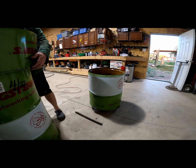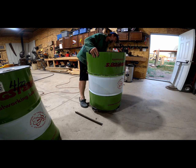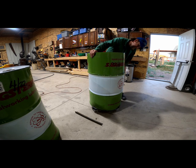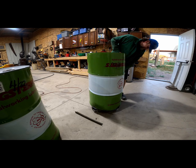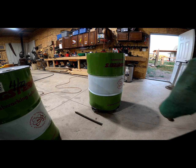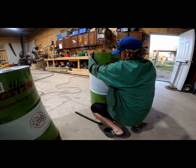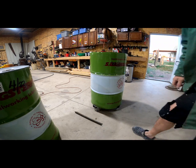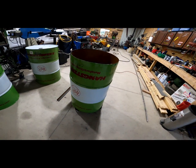Looking for the seam. Like I said, it's not 100% perfect, but it's pretty darn close.